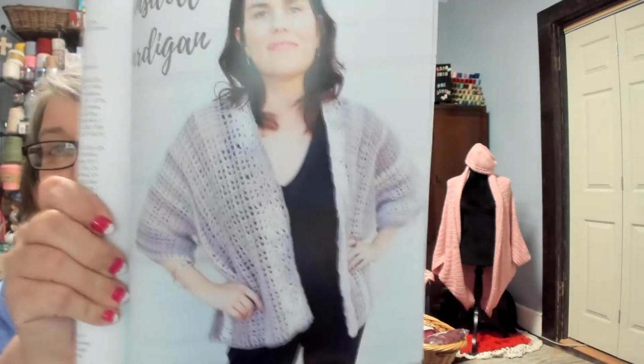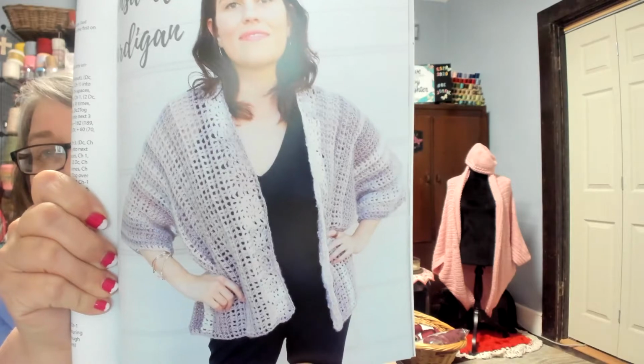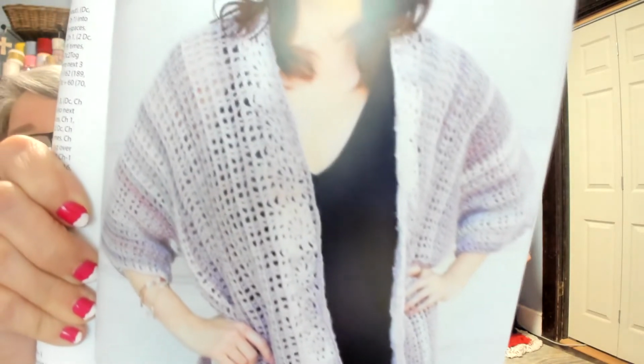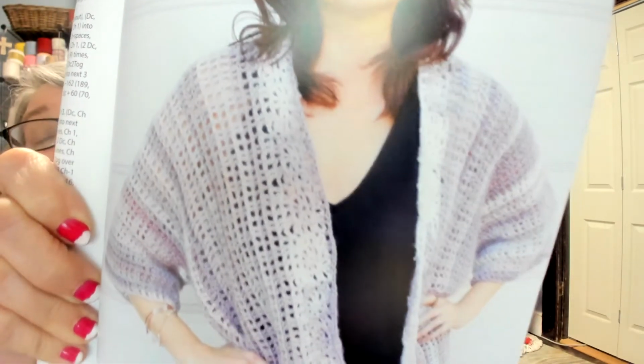All right. Next, we have the Ramsdale cardigan. This is it right here. And I'm going to come a little bit closer so you can see that. Love that neckline.